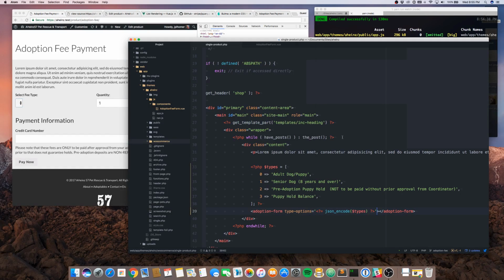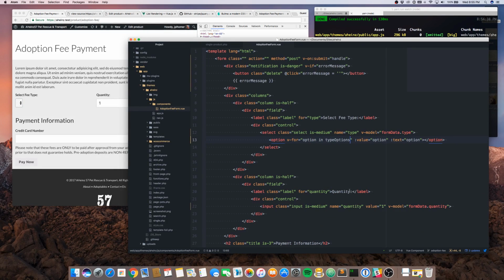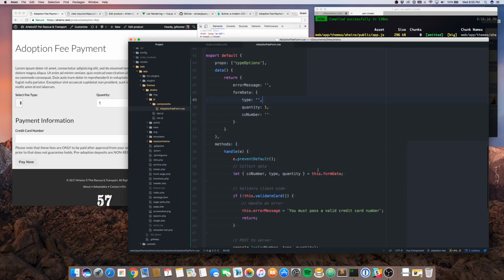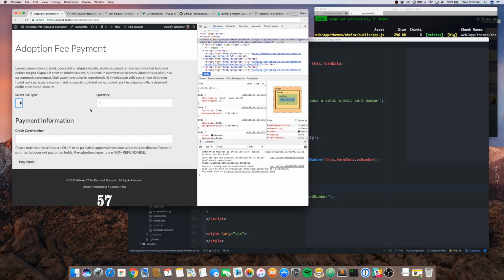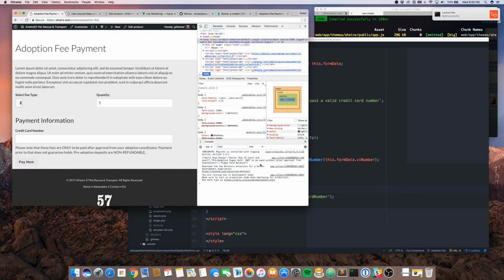Wonder what's happening there. Let's console.log out our type options. Looks fine to me. It's an array.